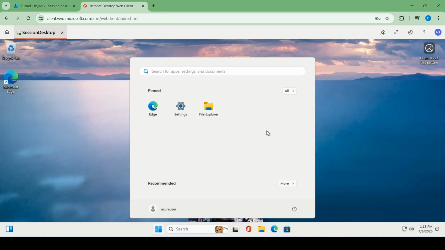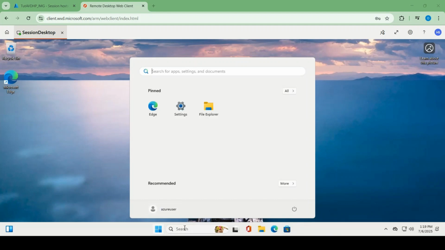Okay, so remember in the previous video where I created the golden image, I had configured a VM that was running Windows 11 Enterprise 23H2. Okay, and then I also installed applications like Visual Studio Code and Python on it. So when I was creating this session host, I didn't have to specify the OS as you normally do. All I had to do was go and select that golden image that I had already created. So let's start doing the check.